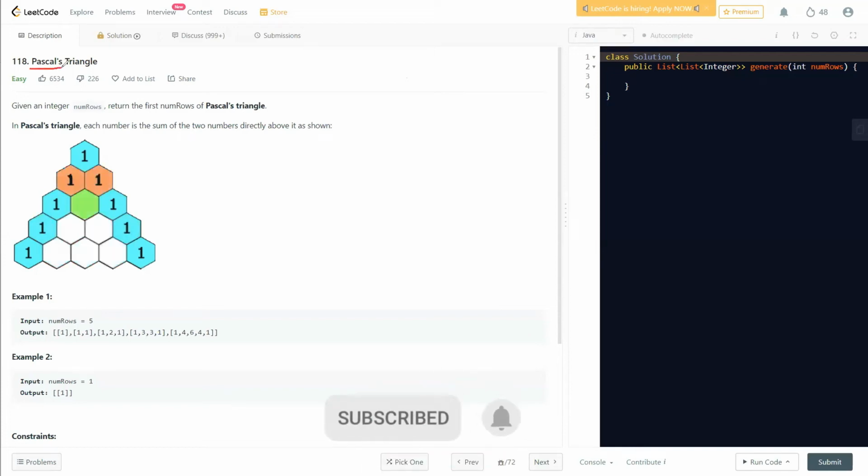In this video, we'll discuss this LeetCode problem, Pascal's Triangle. This is an easy level problem and we'll understand what this question is asking us to do, how we can solve a question like this, and also what our thought process should be behind finding a solution like this. Okay, so we'll understand step by step in this video.